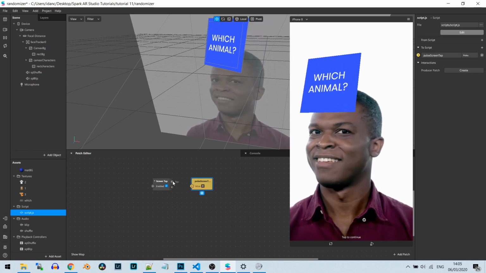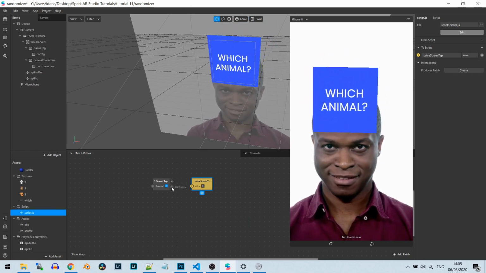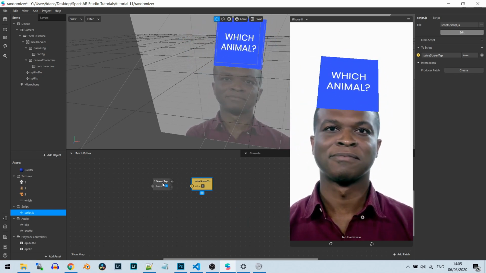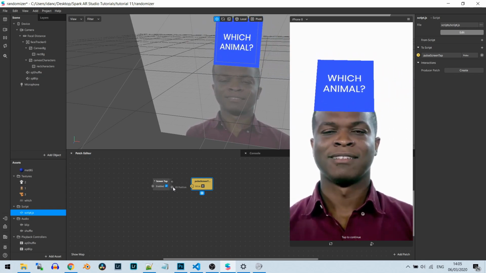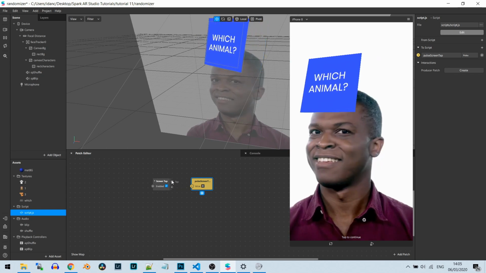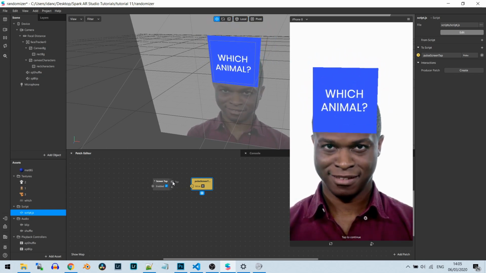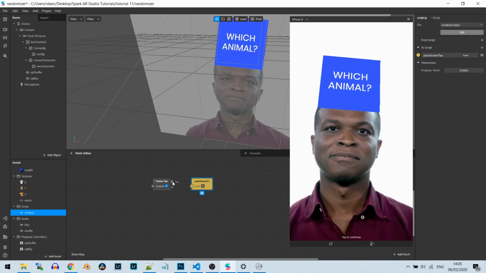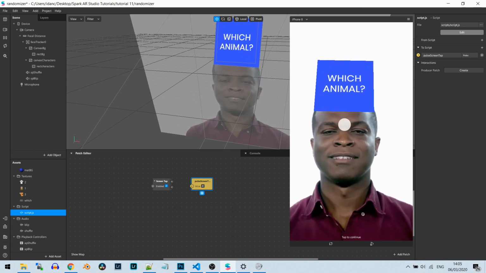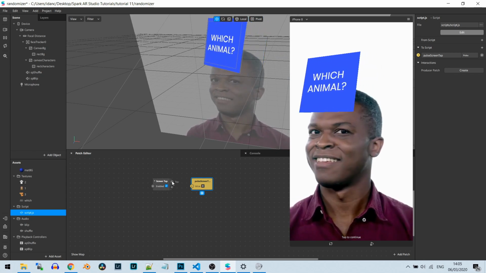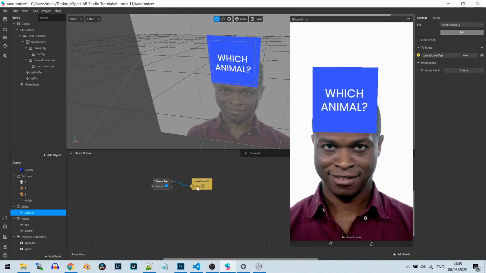So what I need to do, there are two arrows here. This one actually outputs for each tap. When the user taps, it will output the 2D position on the screen. This one is sending a pulse each tap. I actually want this one. I don't care where the user taps. As long as the user taps the screen, it's okay by me. I just need to know about this event. So I click this one, drag it, and connect it to pulse screen tap.